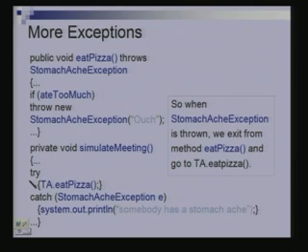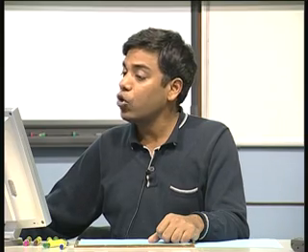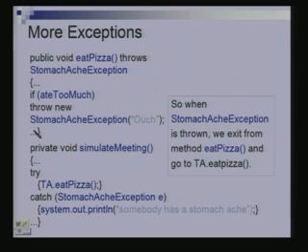Is there another statement after this throw line, would it get executed? No, it would not get executed. Your question is if there were other statements after this. I have not shown all the statements, these dot dot dot means that there are a bunch of statements after this, they would not get executed. The flow of control would interrupt at this point and would now reach here.